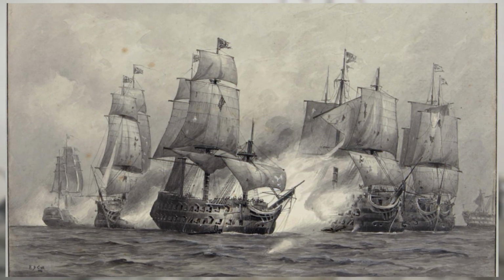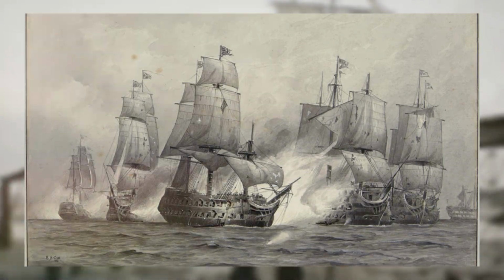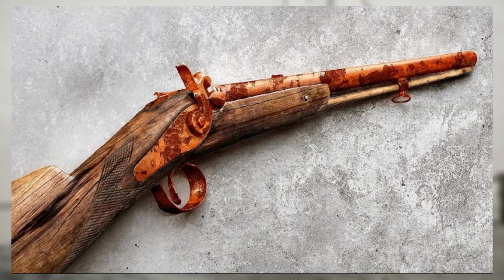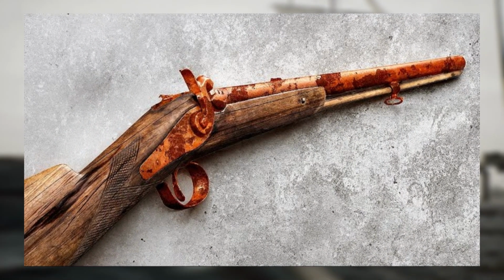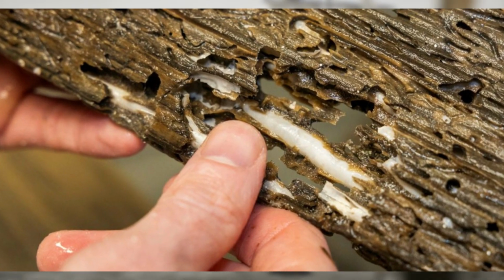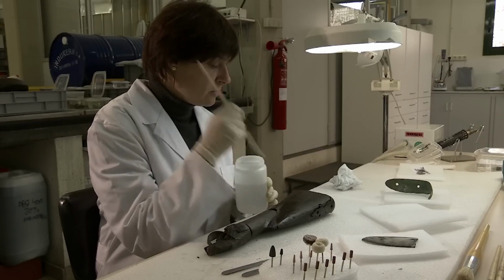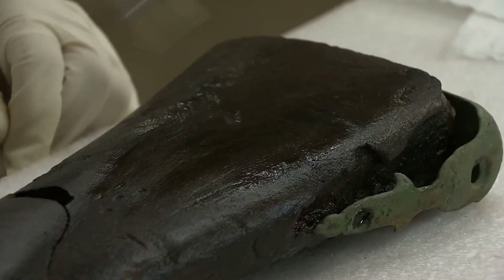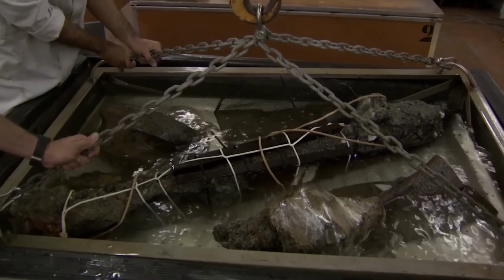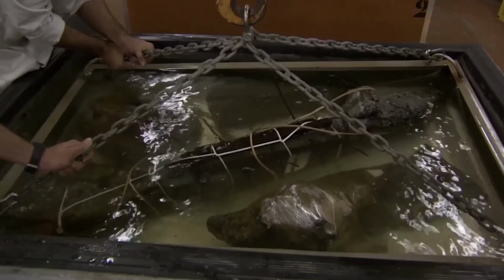After the arduous excavation of the Triumphante, the journey of preservation began. Between the timbers of the ship's hold, archaeologists discovered a musket covered by a layer of buildup from ions, corrosion, and sea organisms. This buildup had adhered the weapon to the wood, necessitating careful extraction. Any sudden movement would cause irreparable damage. Once detached, the musket was immobilized with a lifting balloon and carefully brought to the surface.